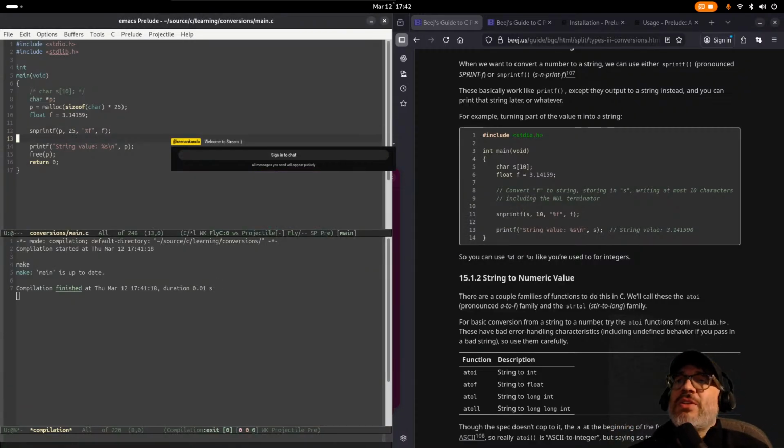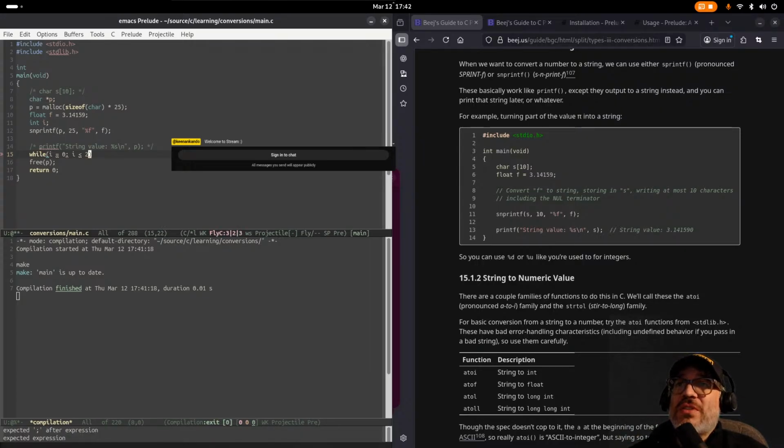So instead of doing it like this, let's give us an int i, and we could say while i equals 0, i is less than, let's just do the first 15 because I want to see what the values are going to be.